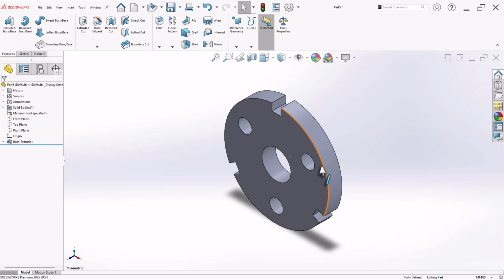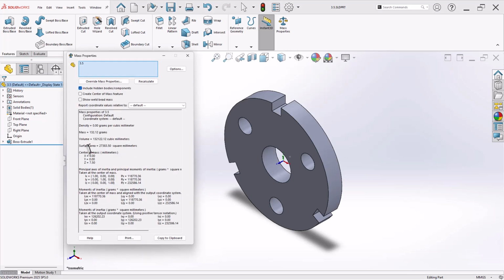Either you create a first disc, then add the hole and create the circular pattern. But in that way we have one more feature. Now let's measure the volume. So it is 13212. So it is exactly the same answer given in the solution file. So our model is correct.